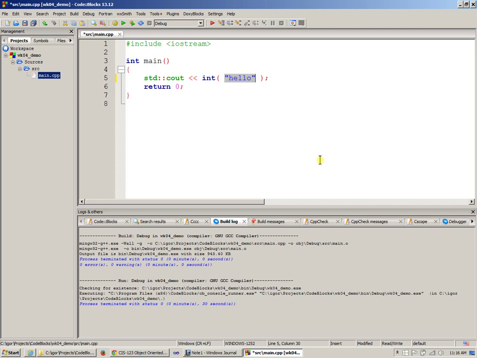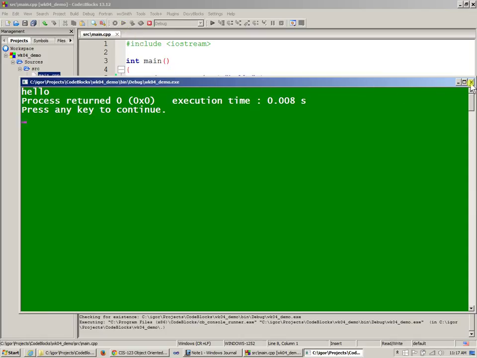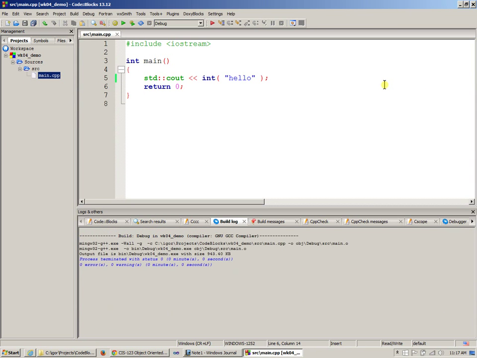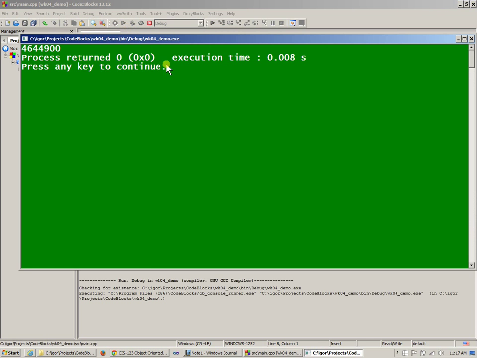So I want to actually masquerade this address of a character as an integer, and it's pretty ugly, but I want to try to display, instead of hello, the actual number that corresponds to my memory when the program runs. This is probably not something you want to do every day in your programming. Let me first compile it, right? Because I need to be able to compile it first. Say build, and if I run it again, click this button.